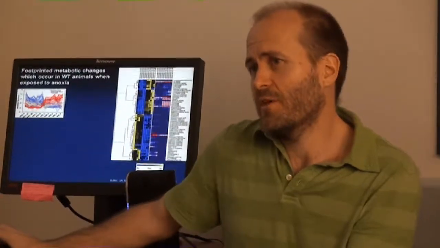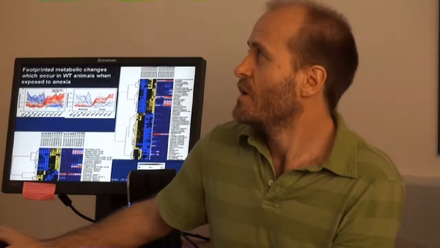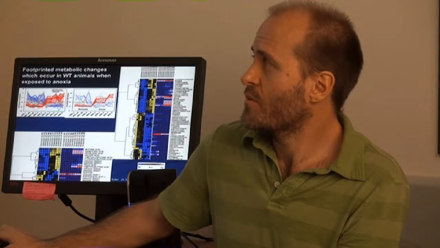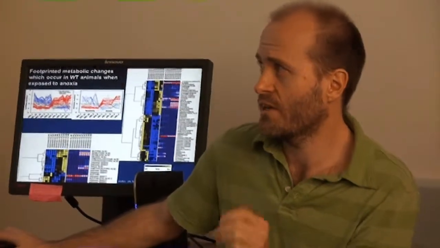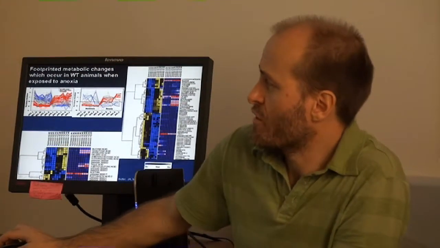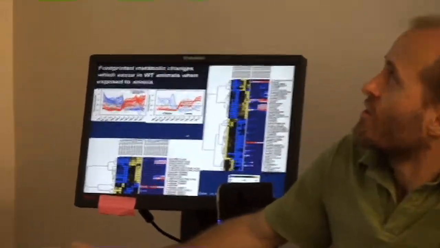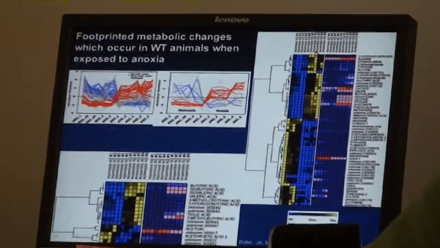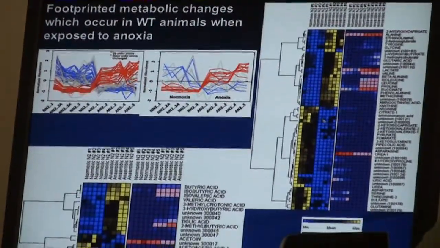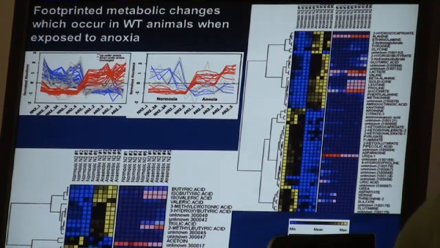To test that possibility, we had to find out what the anaerobic profile of a wild-type worm is. So we cooked up a bunch of methods, working with Sue Wontrell at the Mass Spec facility and a very good technician in my lab, Jeff Butler, who did most of this work. Rob Mish also did a lot of it. The take-home message is that we could get a very nice signature for the oxic versus anoxic worms. We looked at soluble compounds and we looked at these volatiles.